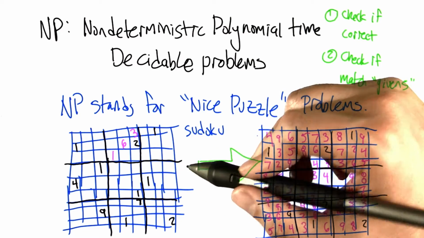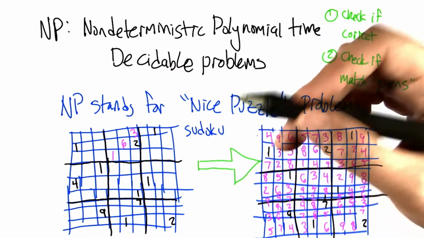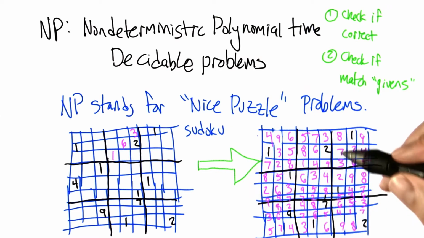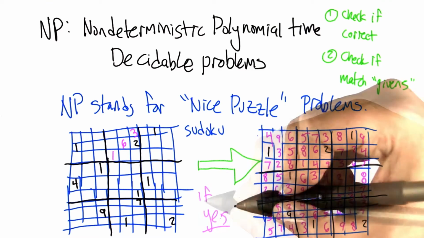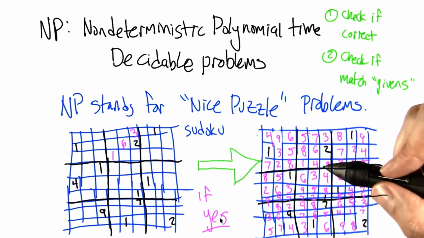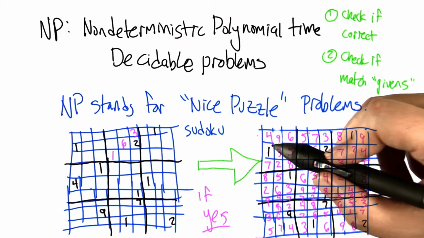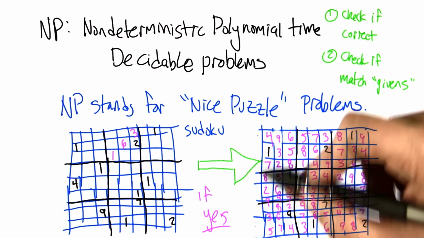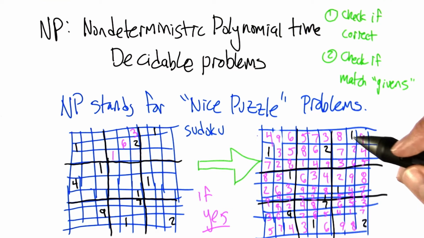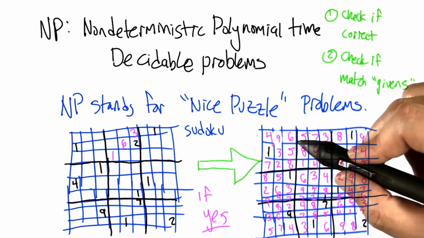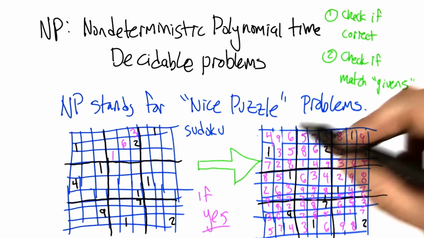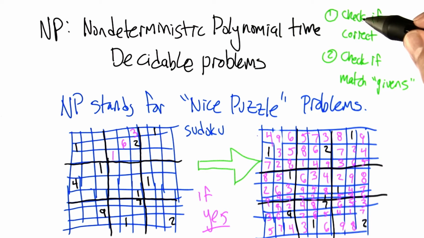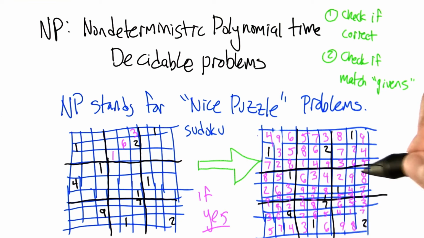But the next day in the newspaper, or if it's a puzzle magazine, maybe at the back of the puzzle magazine, it's very easy to convince you if the answer is yes. If the answer is yes, then I can prove it to you by simply giving you a small, what's called an accepting certificate, which in this case just means a filled-in Sudoku board. So if I fill in the Sudoku board, you can very quickly do two things. Check to see if it's correct, if all the rows and columns have the numbers 1 through 9.